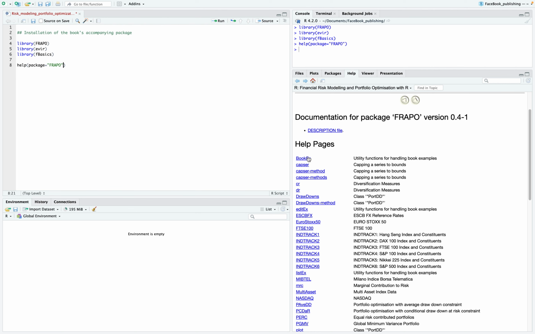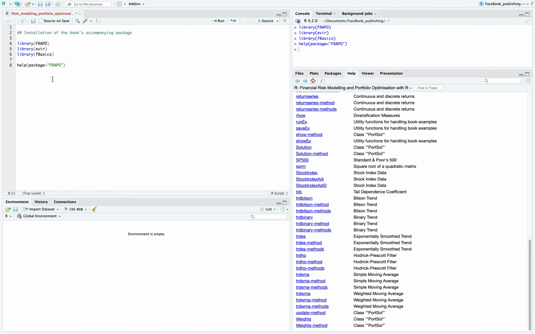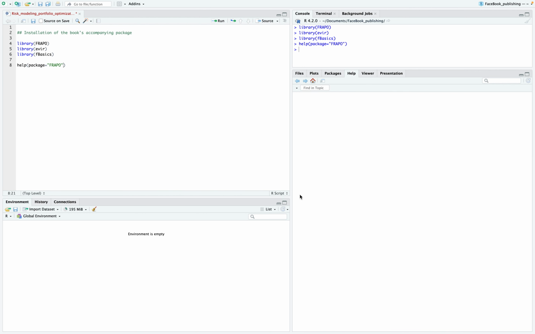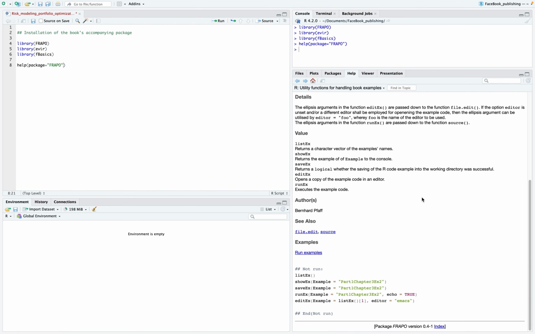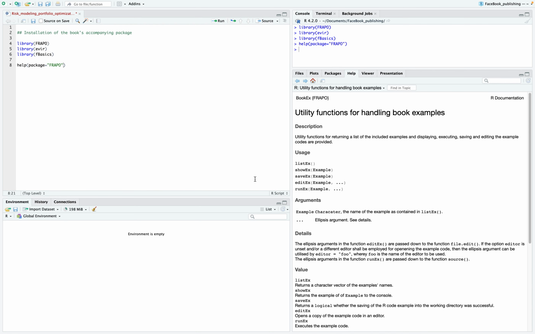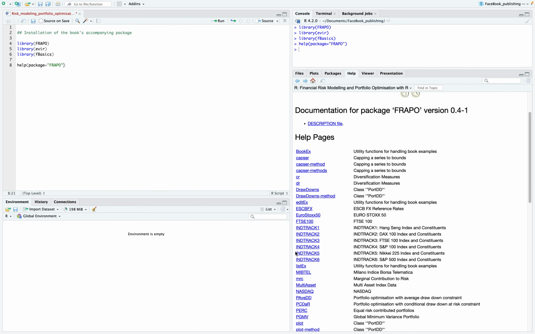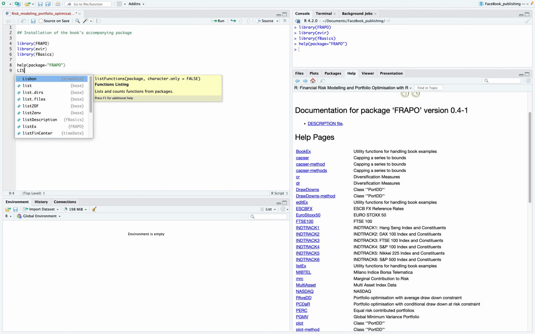You can see the book, okay, the book examples, and the details regarding the book examples, right? And so the next thing I'm gonna look up is actually the example books. They have different books in there. This one right here, we can click on this, okay, and then we're going to see what this is about. You will see the various components of the book. Other than that, we can also list the examples. You go back here, you can list the examples that we have. The book comes with a list of examples, so we can look up the list of the different examples that the book comes with.